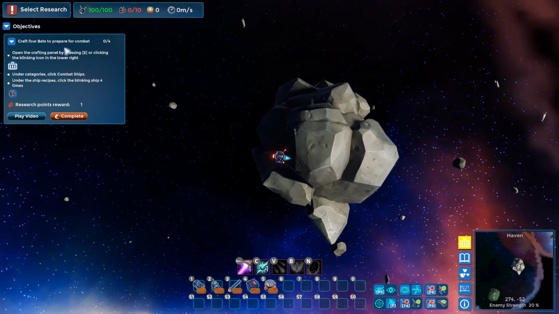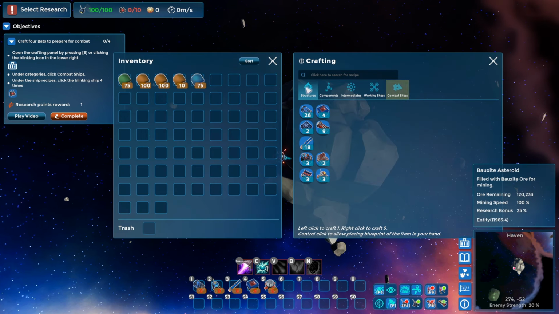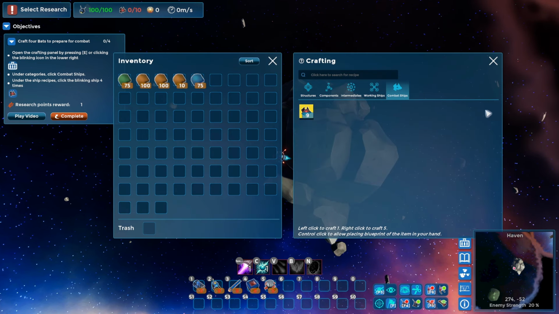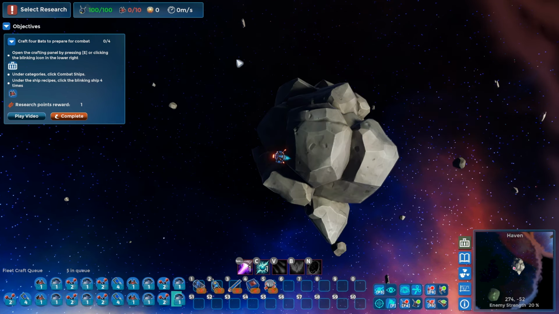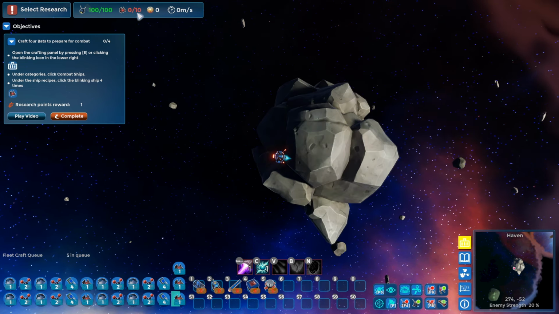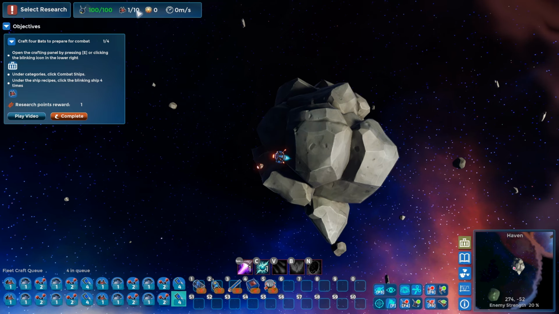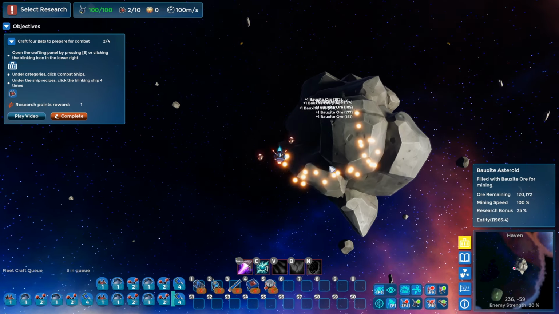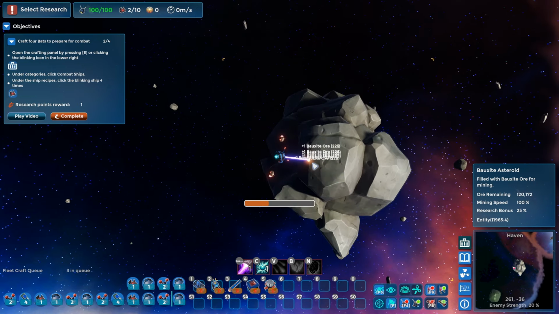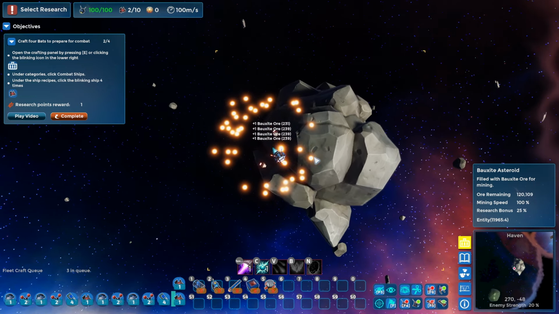It says craft 4 bats to prepare for combat. We'll jump into the crafting menu. The last tab is combat ships. I'm just going to right click to get 5 bats. We have a fleet size of 10 if you look at the top left of the screen. So while those guys are spawning in, our little bats, there's 2 of them already. I'm going to mine some more of this bauxite because I know we're going to need it.